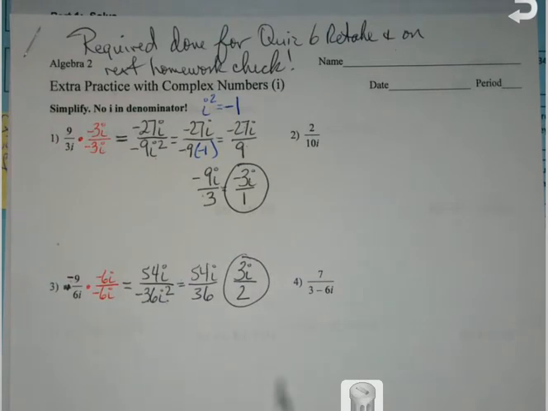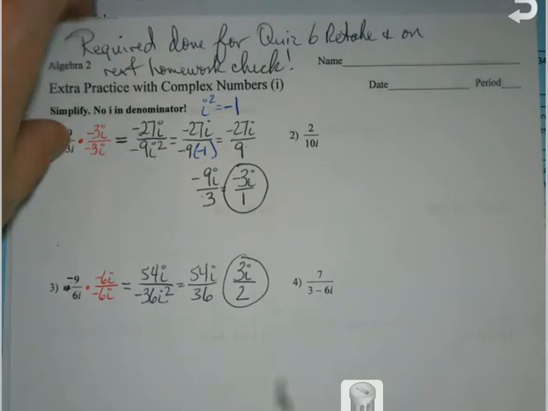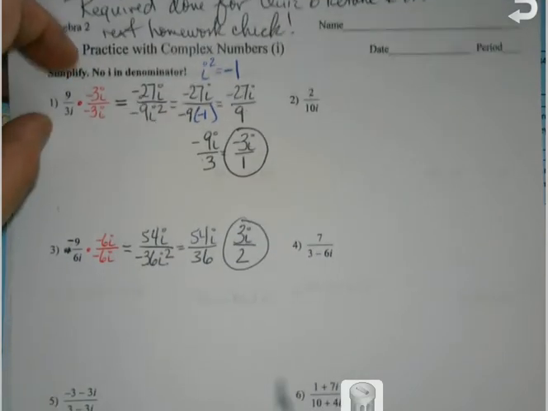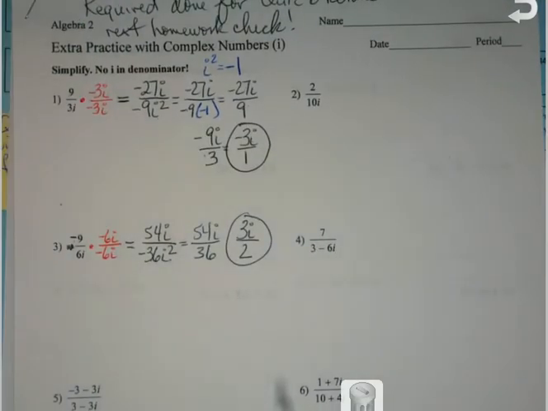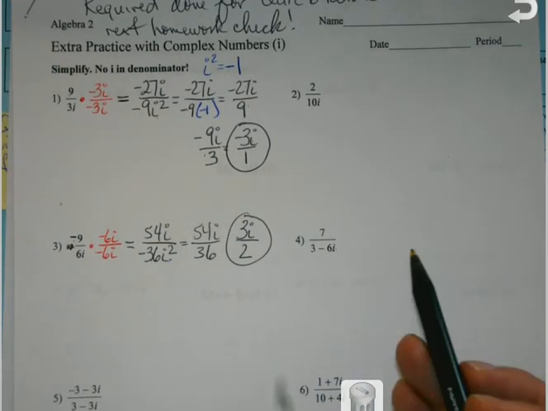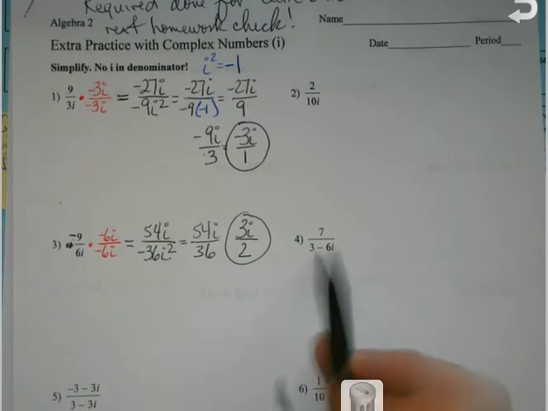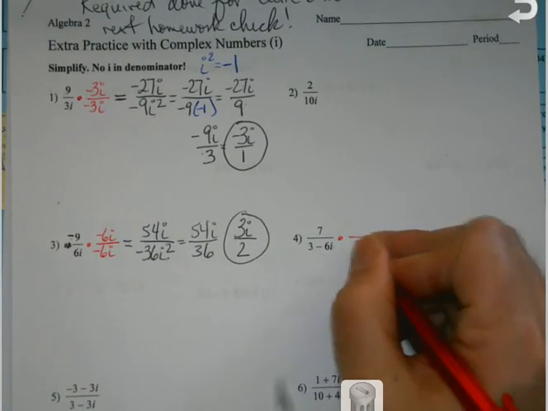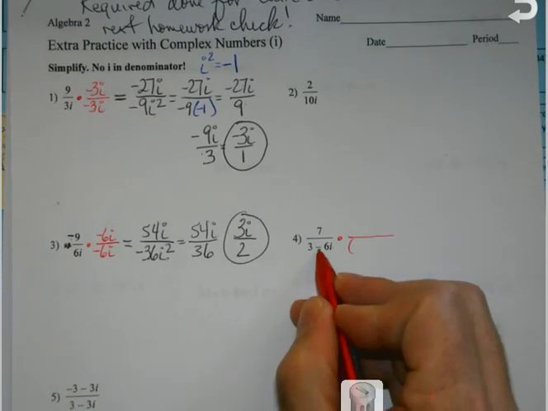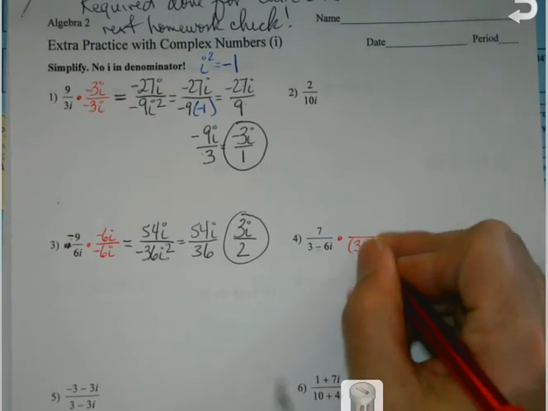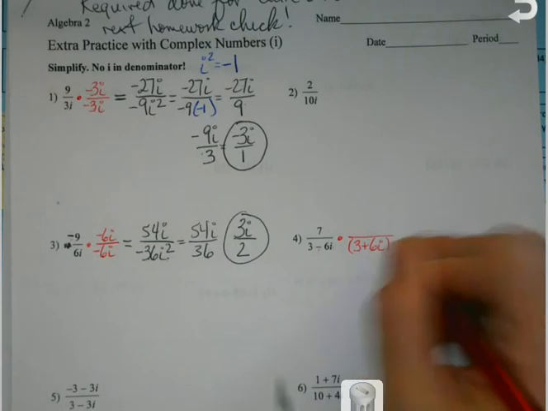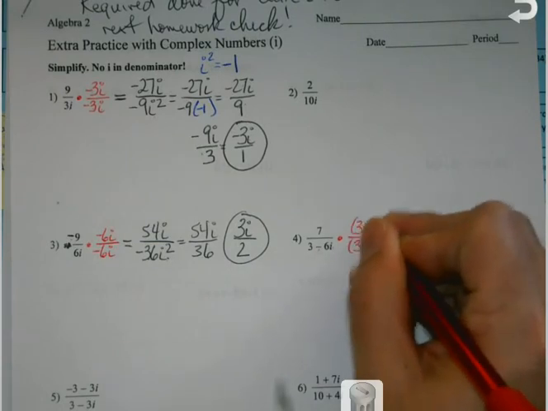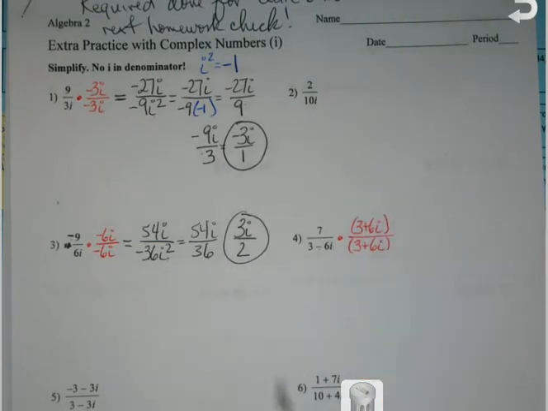But what if I start getting into stuff like what's going on down here? Like, what about number 4? There's 3 and there's 6. Can I just do 3 minus 6? No, because this has i and this doesn't. So here's how we fix it. Again, we're just changing the sign on i. That hasn't changed. So whatever I do in one place, I have to do in both.